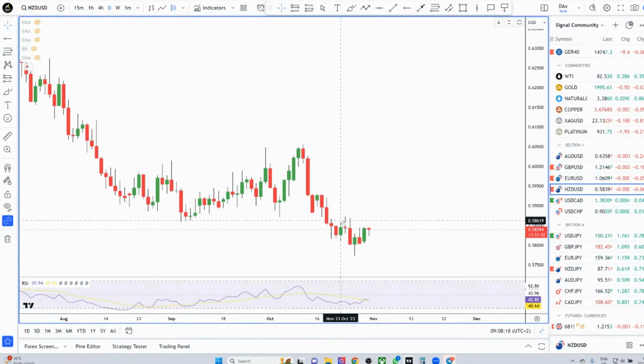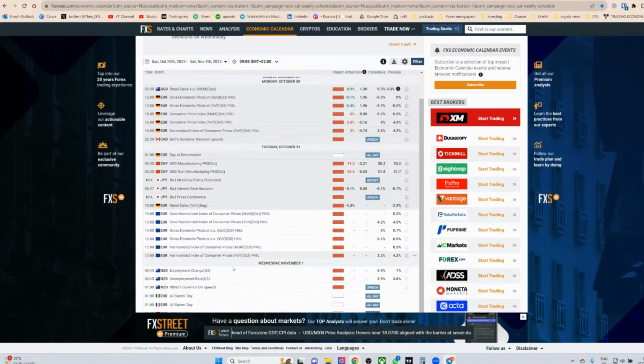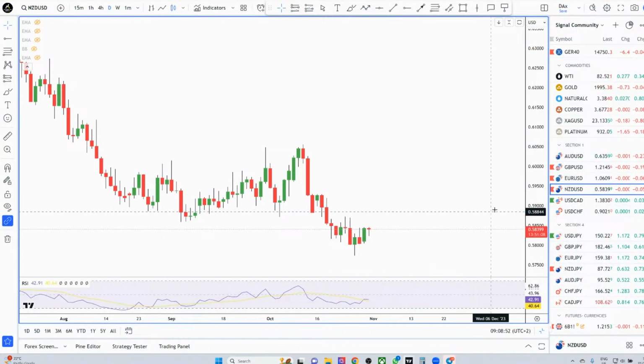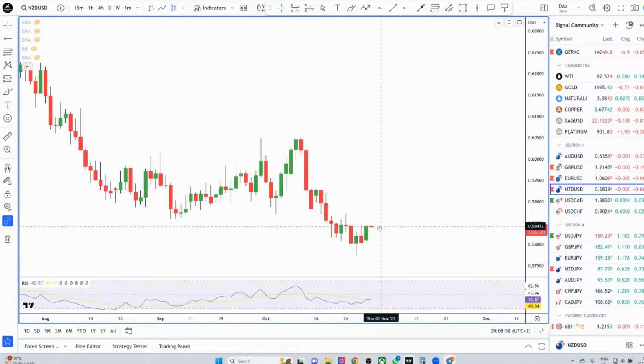New Zealand, we do expect a major news event to come in. I think it's tomorrow. Let's check when it is. Yeah, it's on Wednesday, early morning for our Australian and New Zealand friends. So employment change, it's about to see a significant move. Now, if the number confirms the consensus, then we're going to have something interesting on the chart. We're going to talk more about that tomorrow. So for now, I'm not keen to do anything with that.